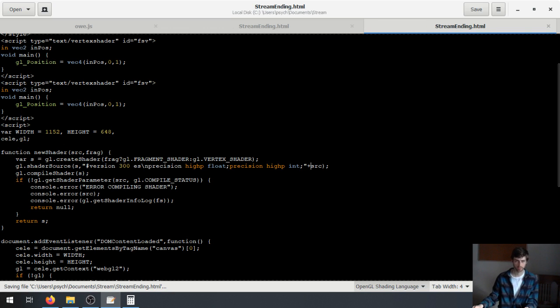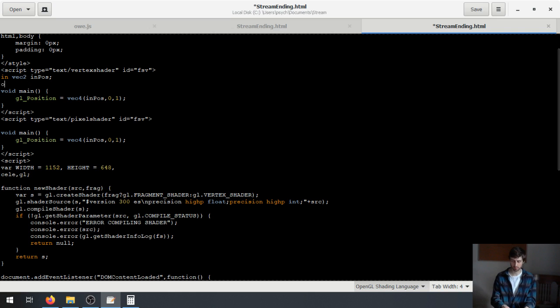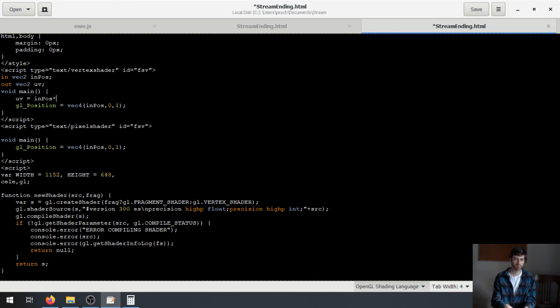That should work. Alright. So actually I'm going to output a value here, an attribute, UV. That's going to be equal to the in position centered.